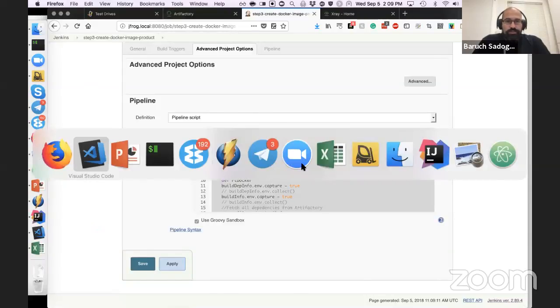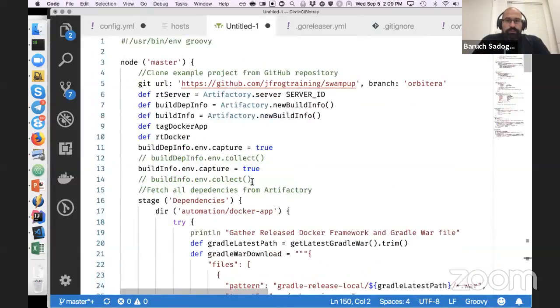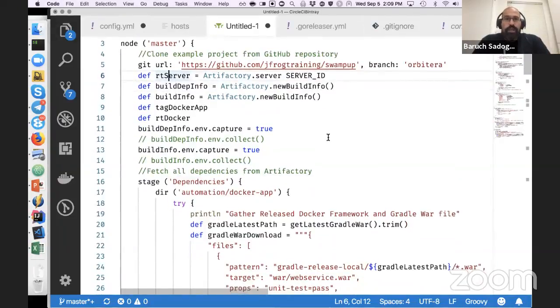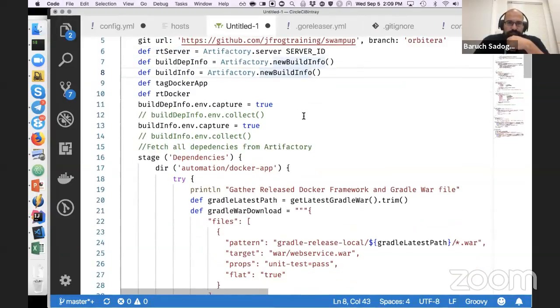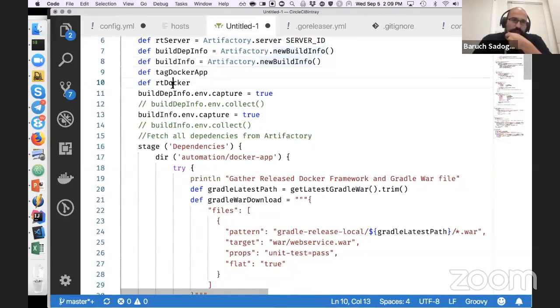Again, that's our script. And let's take a look. So we check out Git and create Artifactory and initialize the build info, and we create our Docker wrapper that will again do all the configuration around Artifactory and record build information.